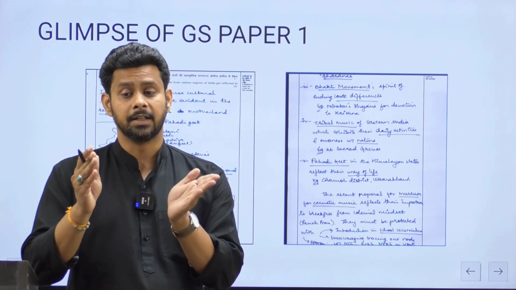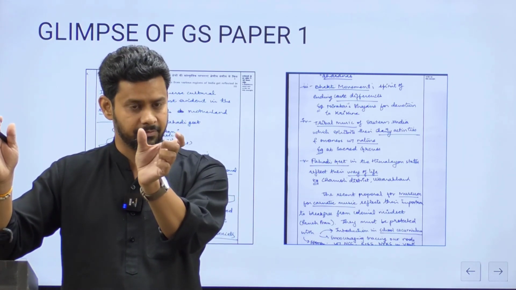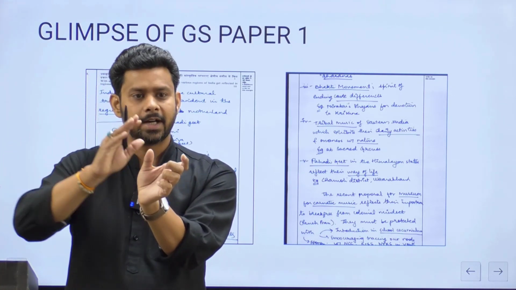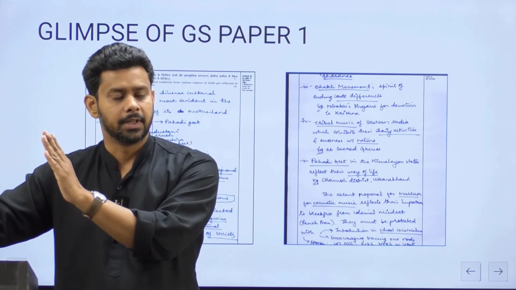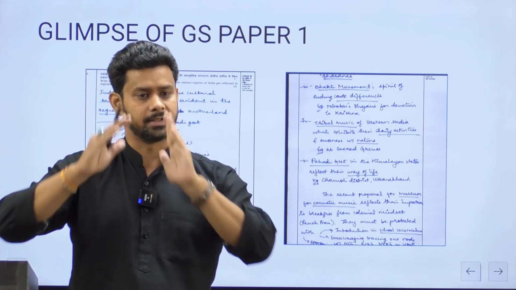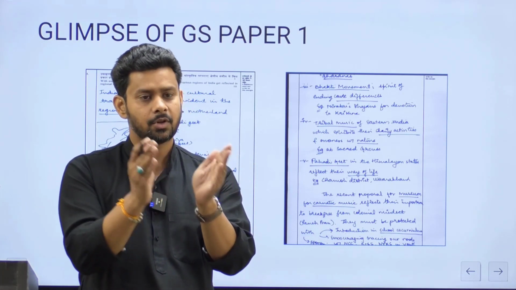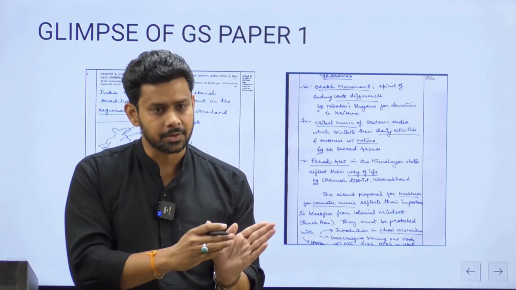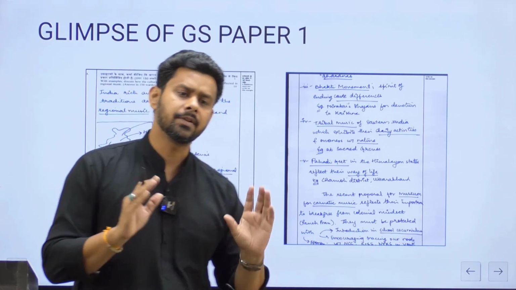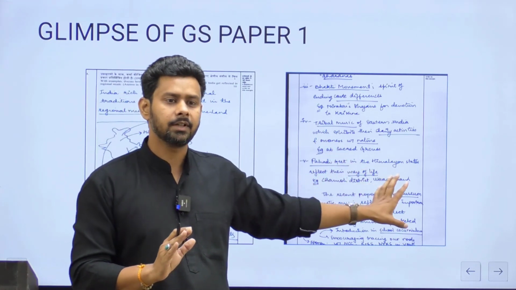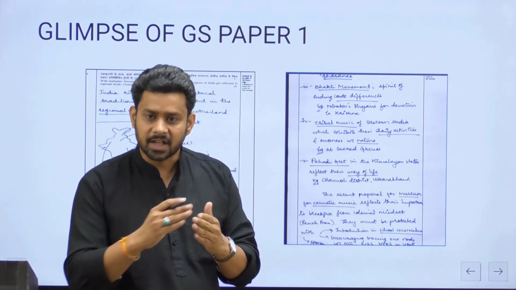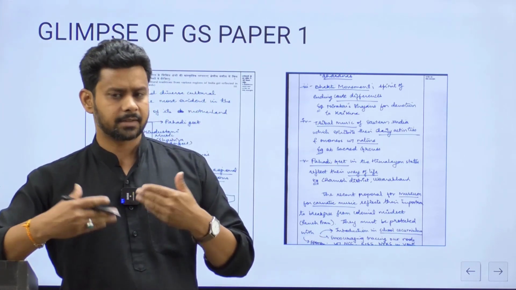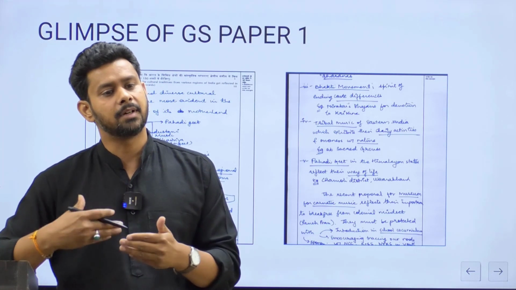Yeah, but see, if you're writing long statements for a particular keyword, one particular challenge, right? Maybe a governance challenge, we do not have adequate law. You are writing, we do not have adequate law. Now here you're writing only lack of governance. Simply you have reduced it. So your word count is reduced, right? The word limit is there, but your word count has reduced. Of course, whatever you have written, whether in the diagram or not, everything is counted, but it is going to save your time and save your expression. And this art of expression is also not very easy to come by. It takes time. That's why the more you practice, the more apt you will become at it.